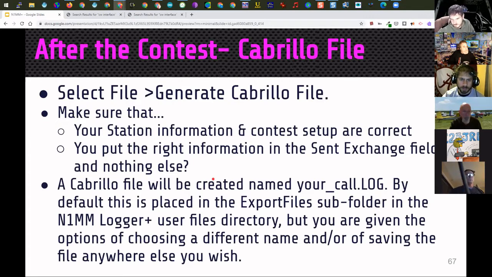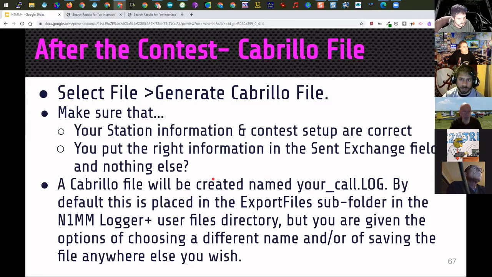Okay. Now, that said, there's a whole networking capability, which I'm not going to talk about today, but if you're doing multi-op operations, N1MM supports all sorts of network interconnectivity between the stations. But what I'm talking about today is single operator.